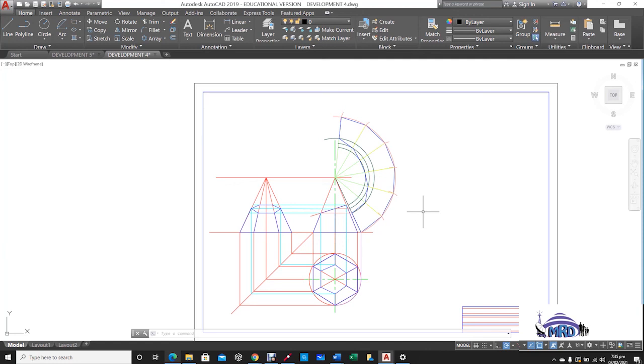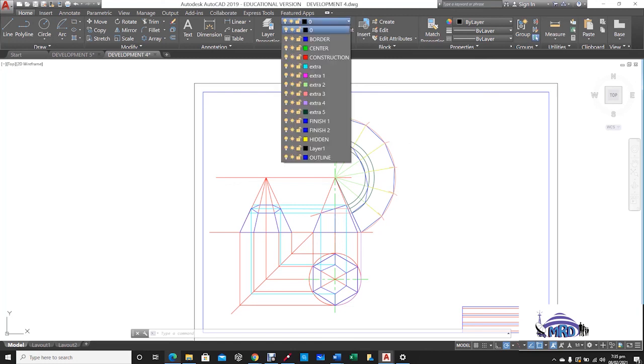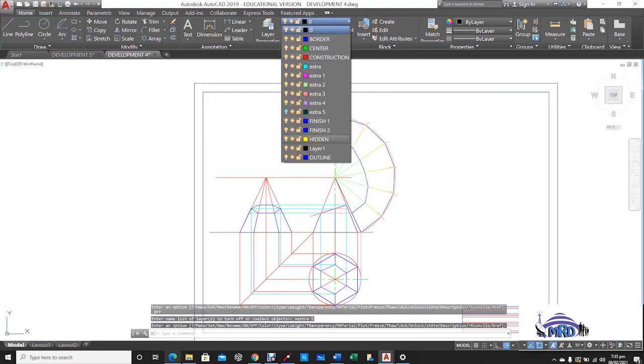If I pull off some of these lines, I'll just give you the opportunity to see the construction a little more clearly. So we take off as many of these extras as we can so that you can see the final product, showing you front view, plan and end view.